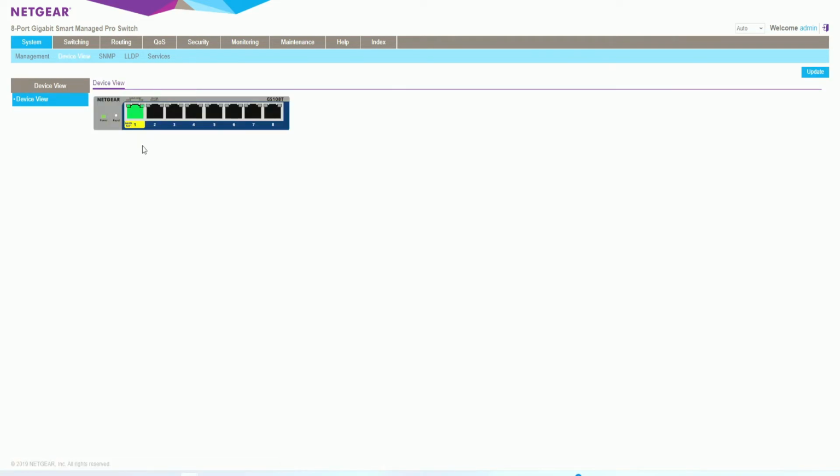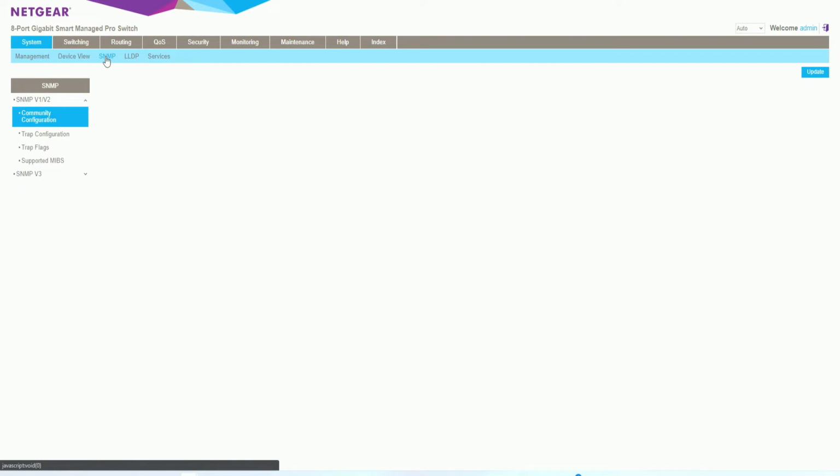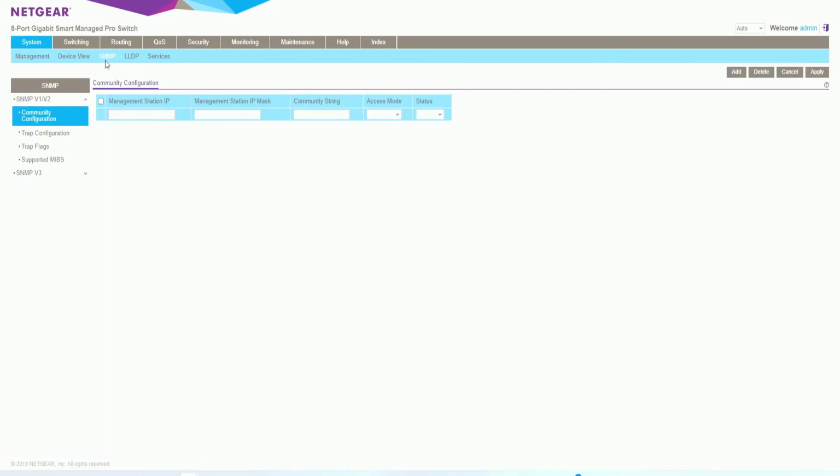Okay, so in device view, it gives you an active connection of any ports. So if all your ports are active, you would see the connection status here. Well, then we have the Simple Network Management Protocol. We could have a management string along with some of the information, access mode, status.